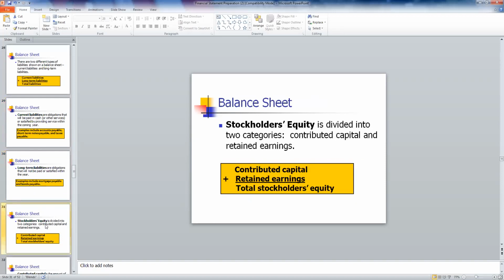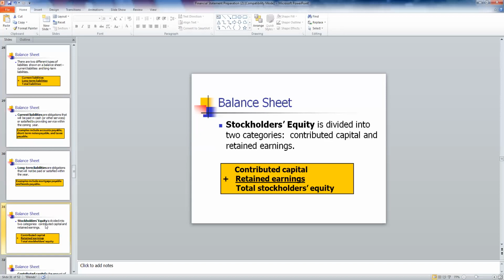We're not going to really get into stockholders' equity. I just want you to think about stockholders' equity as the difference between my assets and liabilities, the residual value of the business. We'll look at it briefly. There is something called contributed capital or paid-in capital. That's the amount that investors pay into the company to buy the stock. And then there's something called retained earnings. That's the amount of earnings that the company has made that they've retained in the business.